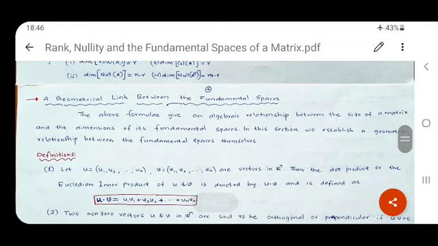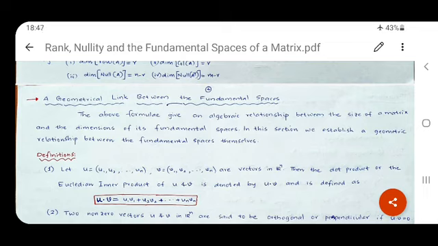Let u equal to u1, u2, etc. un, and v equal to v1, v2, etc. vn be vectors in Rn. Then the dot product or the Euclidean inner product of u and v is denoted by u dot v and is defined as u dot v equals u1 v1 plus u2 v2 plus etc. plus un vn, which is nothing but the sum of the coordinate-wise products of the components of u and v. So u dot v is sigma ui vi, i from 1 to n. This is the dot product or the Euclidean inner product.